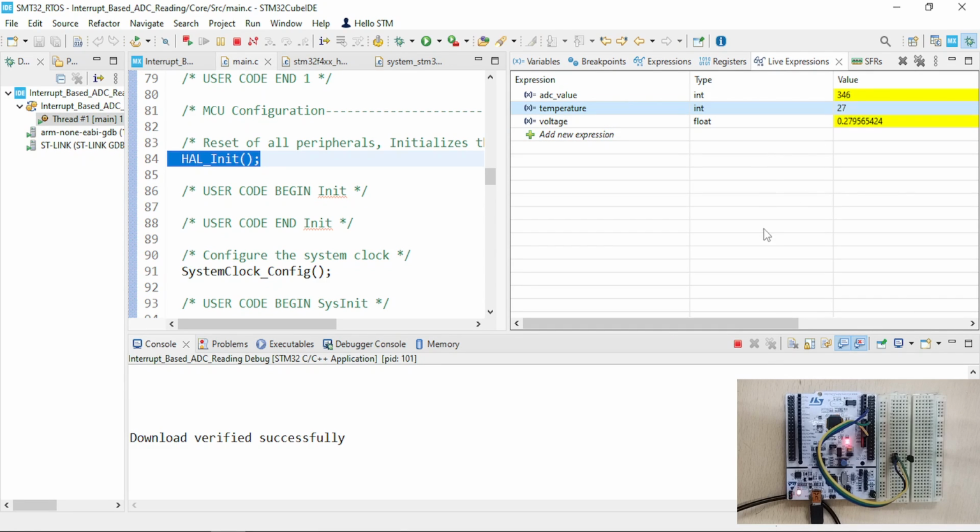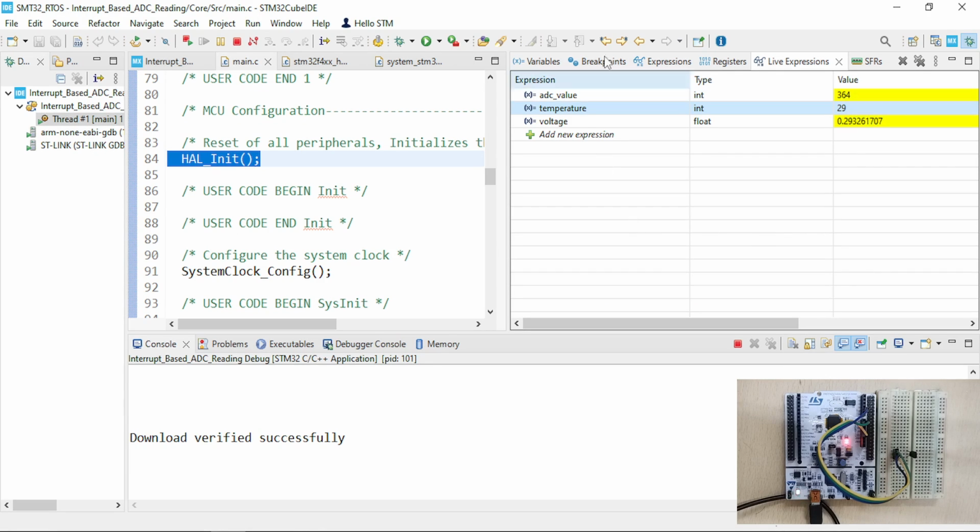So let me check if I can change the temperature. So I will pinch the temperature sensor and you can see the temperature rises to 31 degrees Celsius and gradually it will go to 32 degrees Celsius. Remember, this time we are not using polling, instead we are using interrupt to read the temperature sensor. So if I move my fingers away from the sensor, we can see the temperature again goes back to the room temperature, which is somewhere around 27 or 28 degrees Celsius.